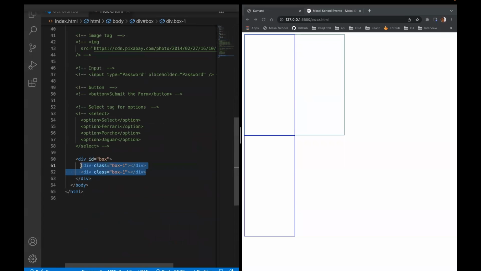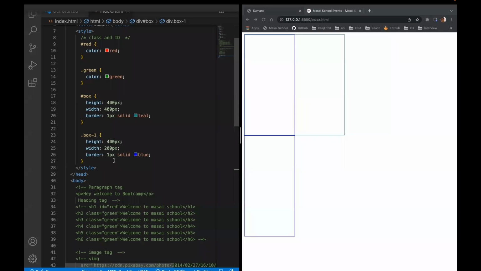So remember one thing, there is a tendency of the div tag. If you declare a div after a div, it will automatically come to a new line. See, this box is on a new line, and it will automatically come below that box. So there is a property called flex.